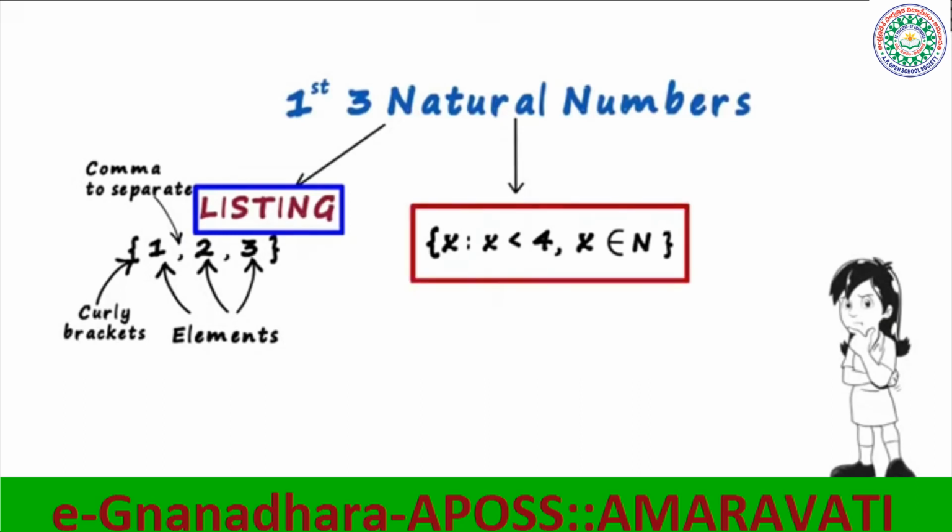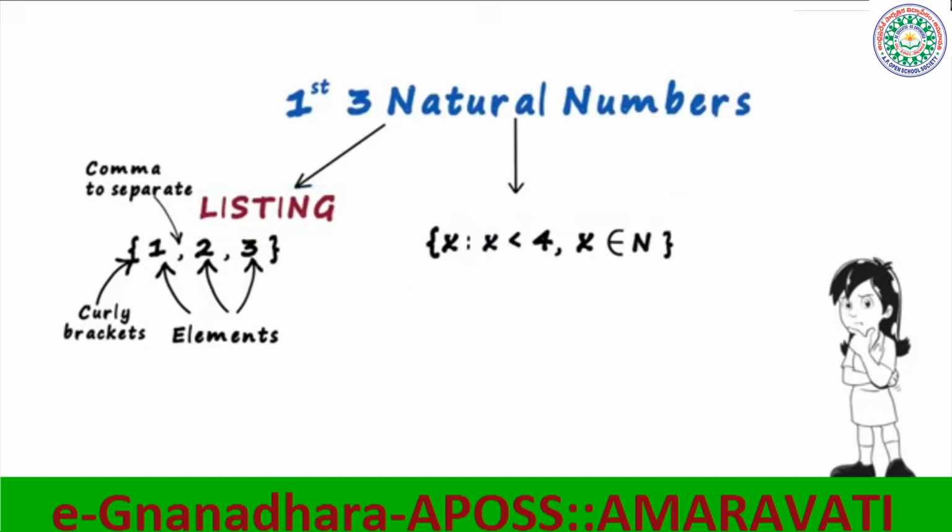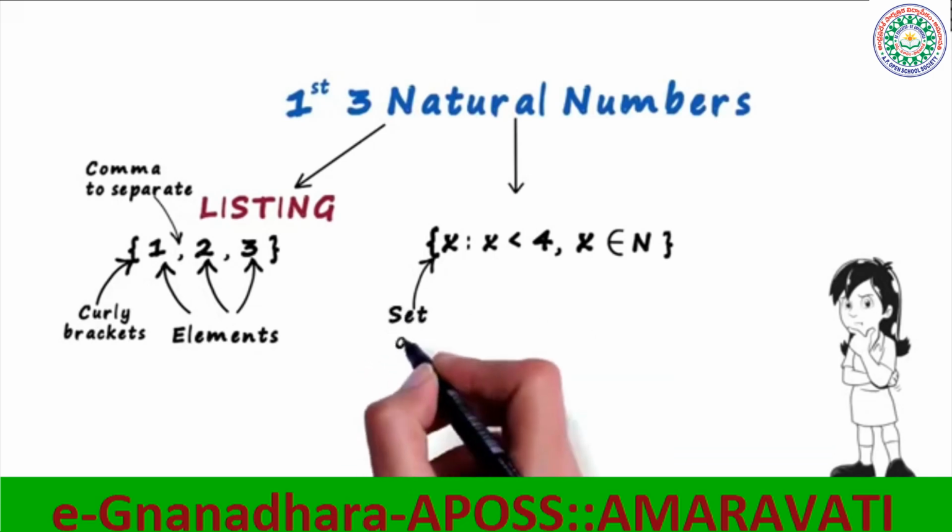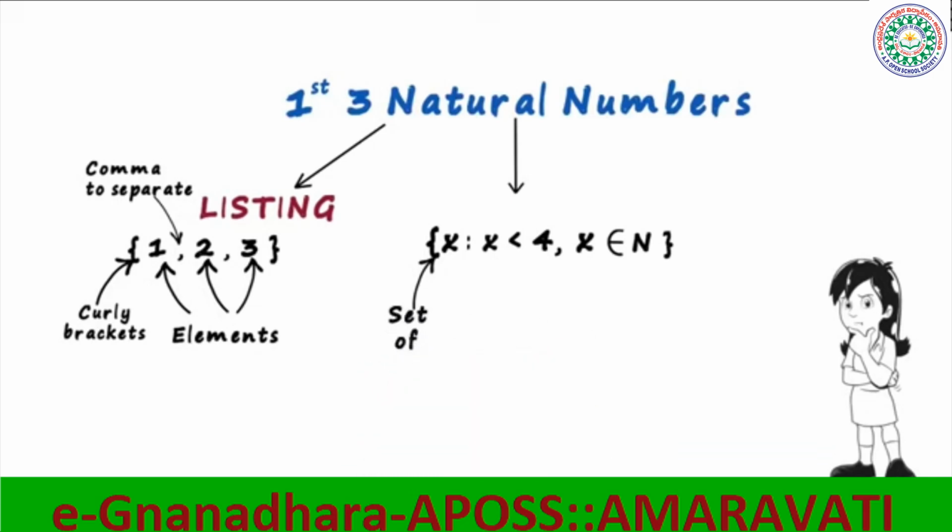But you will soon see this is a very powerful way to write a set. I will explain its benefits in a bit. But for now, let's just understand what this actually means. We will understand it in detail part by part. The brackets have the same meaning. It says that what is written inside it is a set. Now the next part is important. We have a variable here. We have called it x, but you can name it anything.